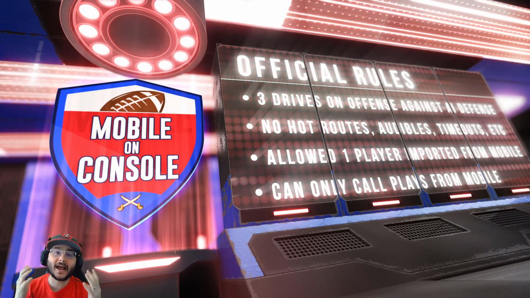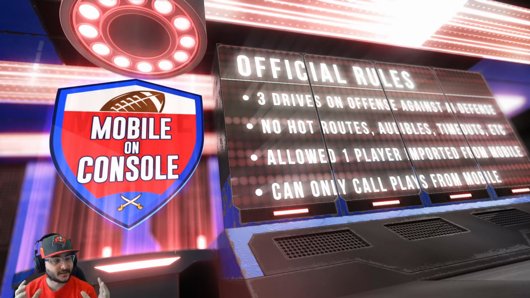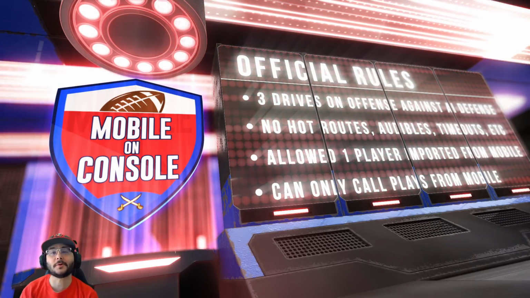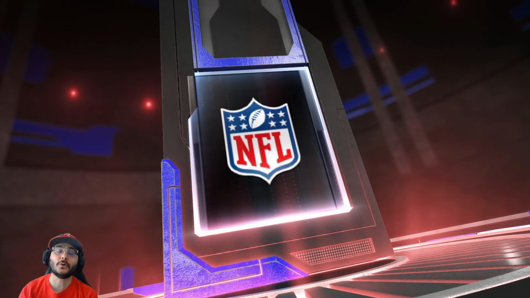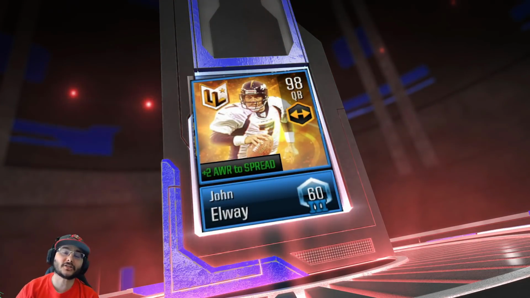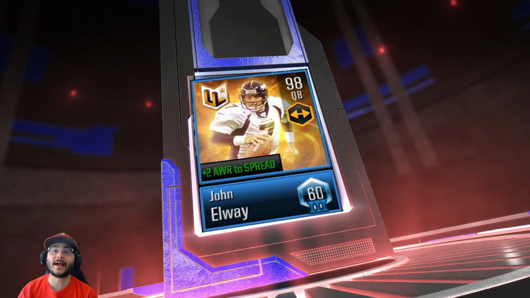And on top of that, I, as a Buccaneers fan, I always said that the Bucs just needed a quarterback. So to further make this go a little bit more in the mobile on console theme, we are going to be taking the brand new Ultimate Legends quarterback, John Elway. I've made his card in the game. So let's go ahead, hop into the game. We'll take a look at the comparison, and we will go from there.